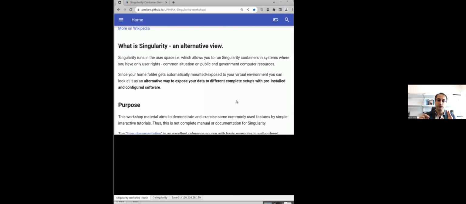Which means that if you have something in your home folder and that one is in the path, regardless that you're in the Conda environment, you have access to these binaries as well.